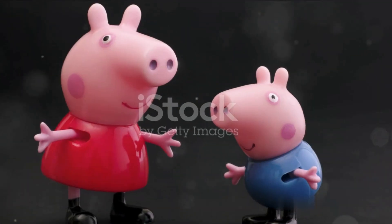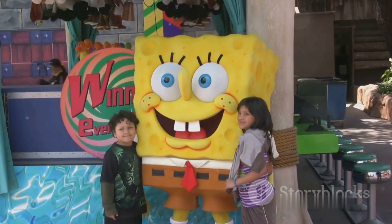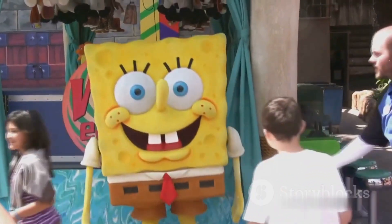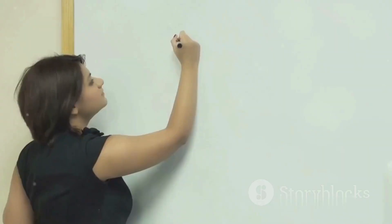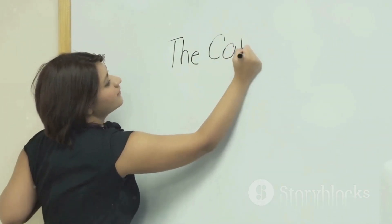In this scene, we'll bring together all the grammar rules we've learned so far through the adventures of our favourite cartoon characters. Here's a quick recap: Peppa Pig taught us pronunciation. SpongeBob SquarePants expanded our vocabulary. Dora the Explorer helped us understand sentence structure. Tom and Jerry familiarised us with common English phrases. And the Magic School Bus gave us a crash course in the imperative form.